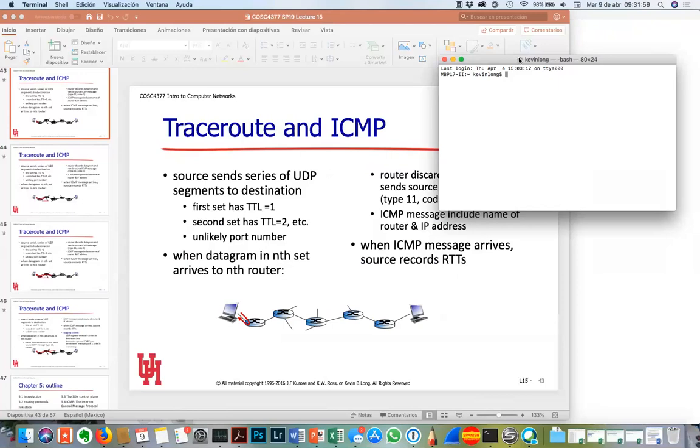So the purpose of traceroute is to try to discover what's going on between you and a destination on a network. And if you will recall from when we talked about the IP header in a little more detail, one of the fields in the IP header keeps track of how many hops you have left. So if you send a packet out on the network, you give it a time to live, like 64 hops.